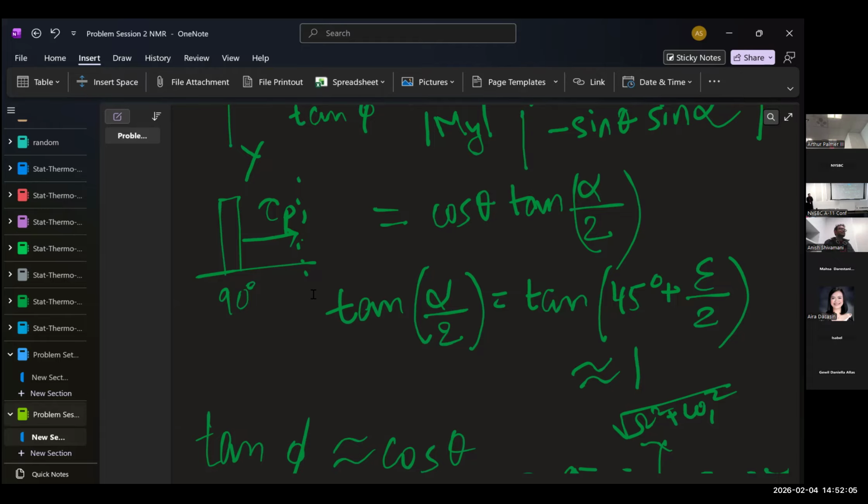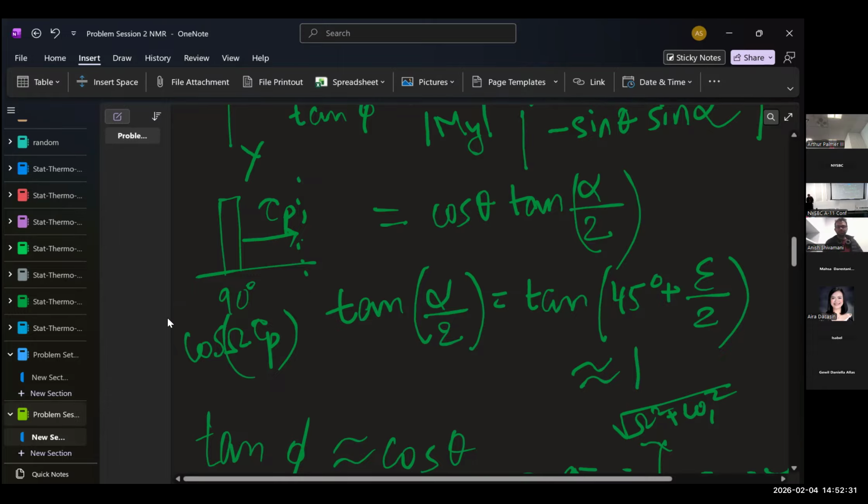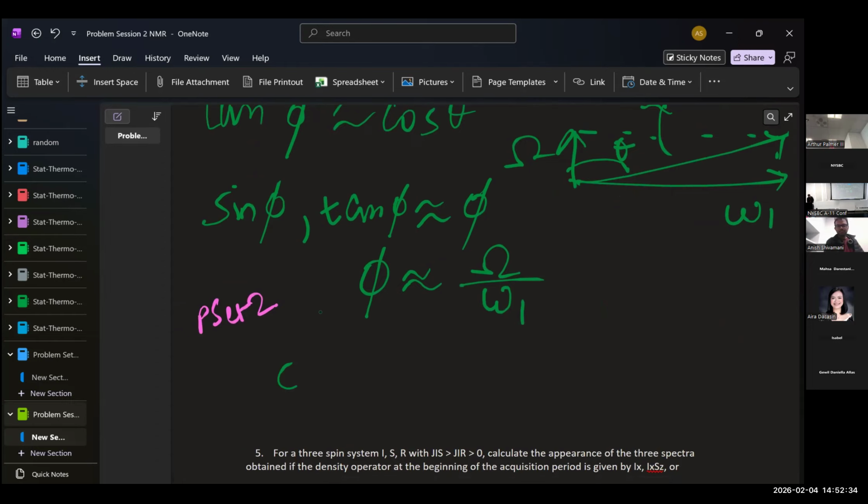What will that angle do? Have chemical shift evolution during that delay, tau p times the resonance offset. Yeah, so I'll get this. Right, so I have chemical shift evolution for a delay tau p, so then you gain this phase, which is given by capital omega times tau p. So from that I get this.